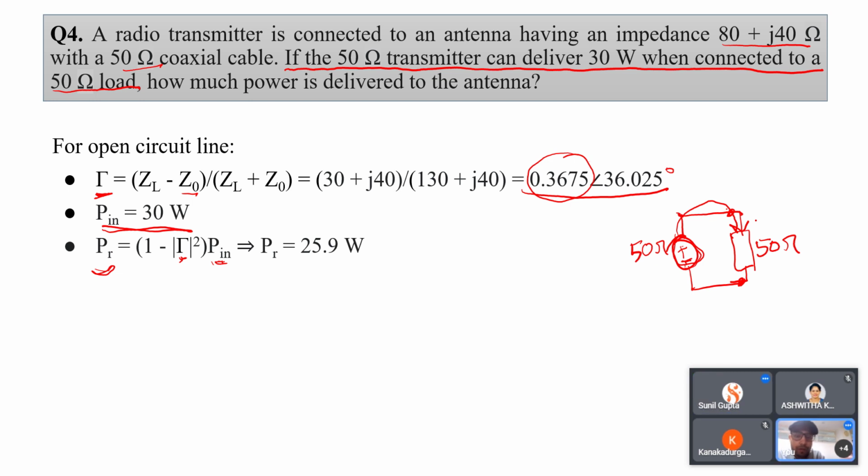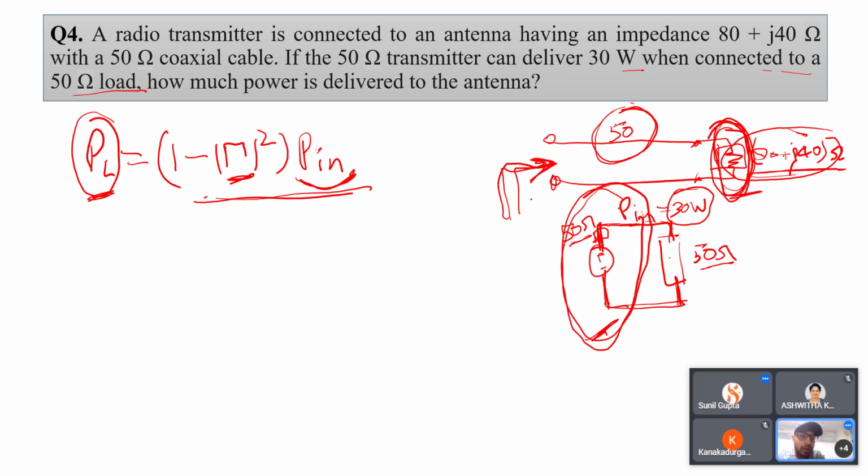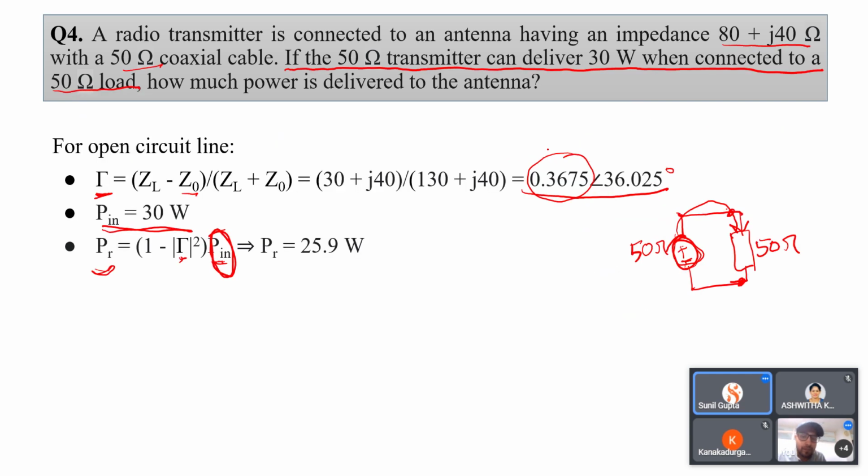Okay, so that's how you can calculate the value of P in. That is the power delivered by the source, or the power input to the transmission line. Both are the same here. Here you have to connect the source, so the transmission line will get the same amount of power which is delivered by the source itself. Any other doubt?